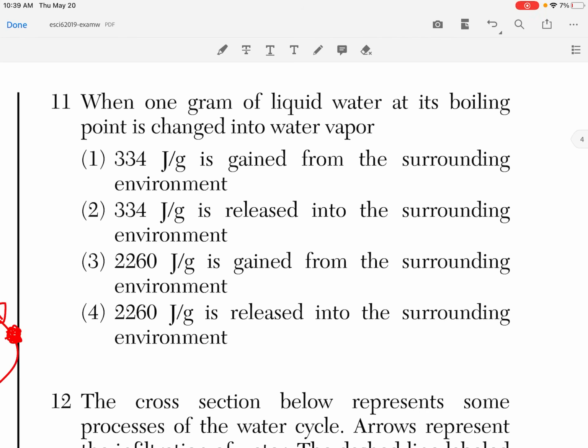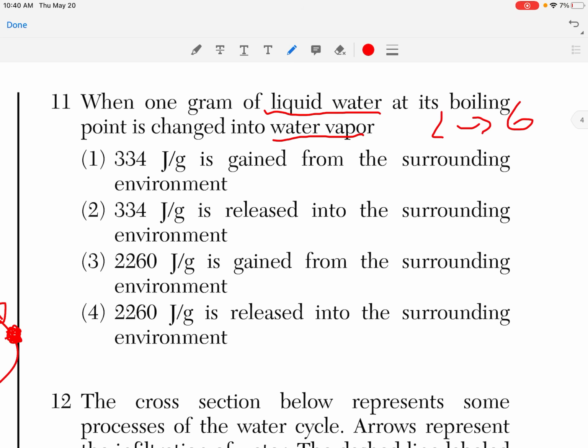All right, question number 11. Question number 11 is also a reference table question, but the first thing we have to do is figure out, okay, we're changing liquid water into water vapor or a gas. So we need to figure out what is that change from liquid to gas called. And you're just going to have to recall this one. It's something that you'll have to memorize. Going from a liquid to a gas is called evaporation. So I'm going to write that down, evaporation. And that's key because if you know that, then you can figure out the answer to this question.